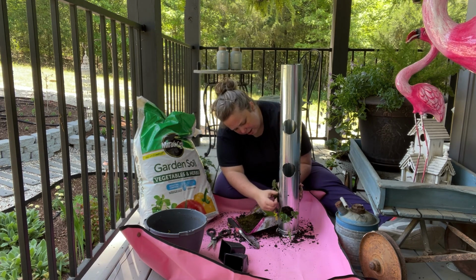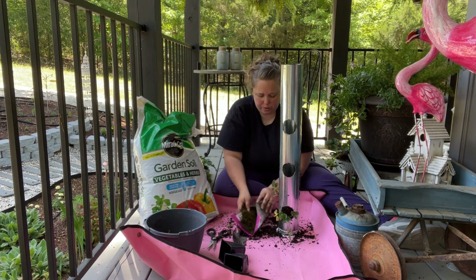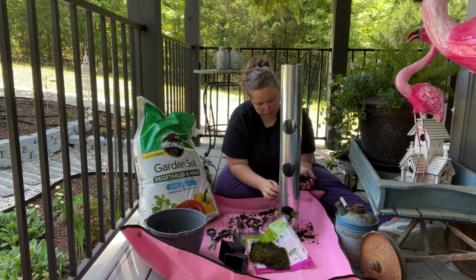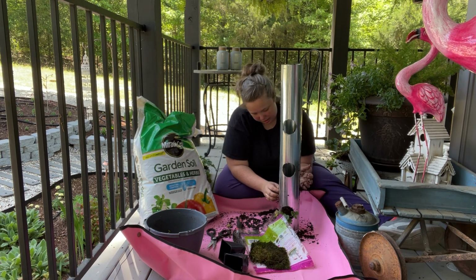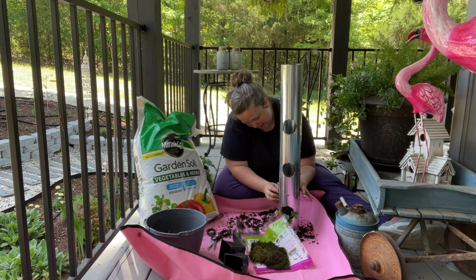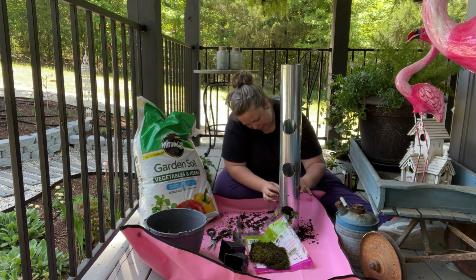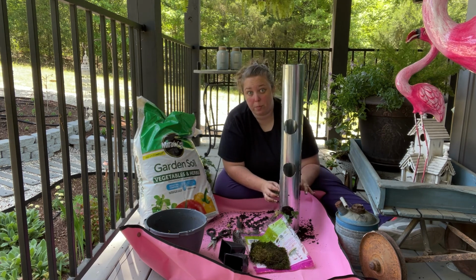Once I figure it out, I'll show you. And that just helps when we backfill with the dirt so that the dirt does not fall out. Now we can push the dirt right up to the edge of the hole. Really pack that root ball in there.